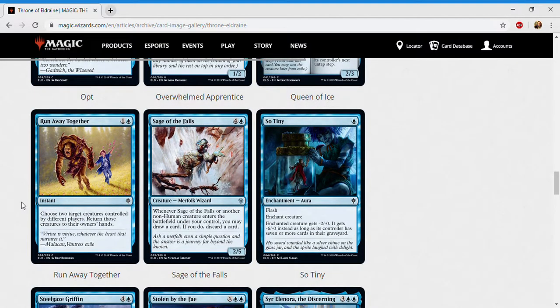So next we got Run Away Together. 1 and a blue for an instant at common. Choose 2 target creatures controlled by different players. Return those creatures to their owner's hands. Aha, so this is the bounce spell that bounces both your thing and their thing. So this gets you your adventure back, plus you bounce one of their things, hopefully without an adventure or whatever. So, well, I think bouncing is pretty bad in this set. This one lets you return your adventure card back, which I think is really good.